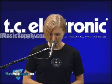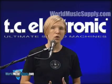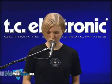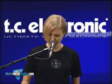You can also customize the patches very quickly on the fly. There are 2 knobs on the Create that are called Tweak X and Y, and they represent different parameters for each effect type. So you can simply brighten your sound or add to the reverb tail or adjust the amount of modulation that's on your voice. It's really different for each individual patch, but it's very simple to do. And then you can simply store it to a performance by holding down one of the performance buttons. So it's very quick and easy to set up.